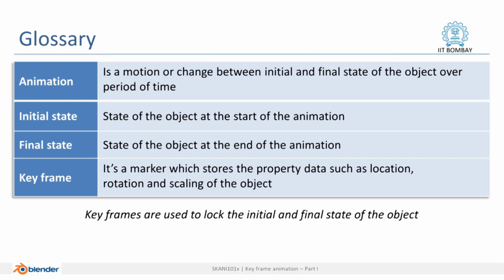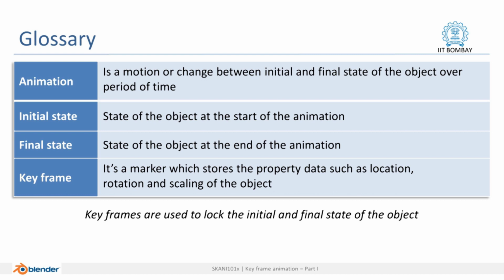Let us now look at some of the common words which we are going to use in these lectures, so that you know that this jargon means something very specific when we talk about Blender. In terms of Blender, a keyframe is the particular frame which stores the information about the position and the transformation applied to it. This is to be remembered whenever we are working in Blender, because we have to make sure that we apply all the transformations and the position changes before we insert a keyframe.